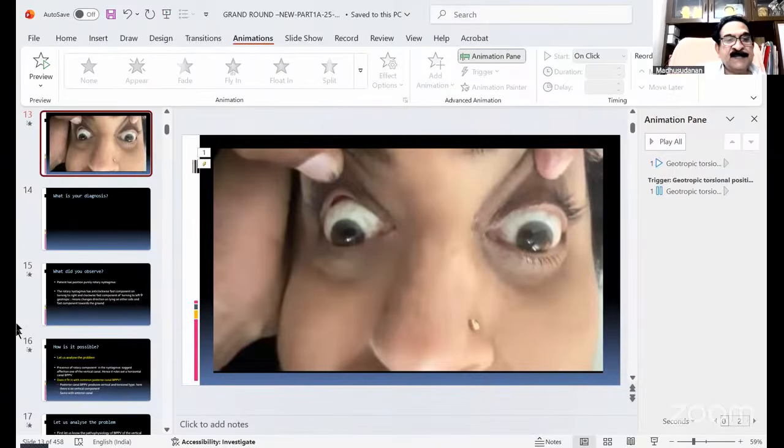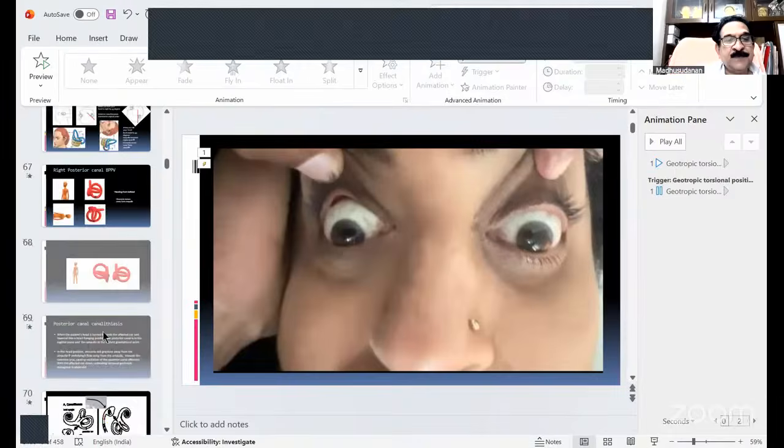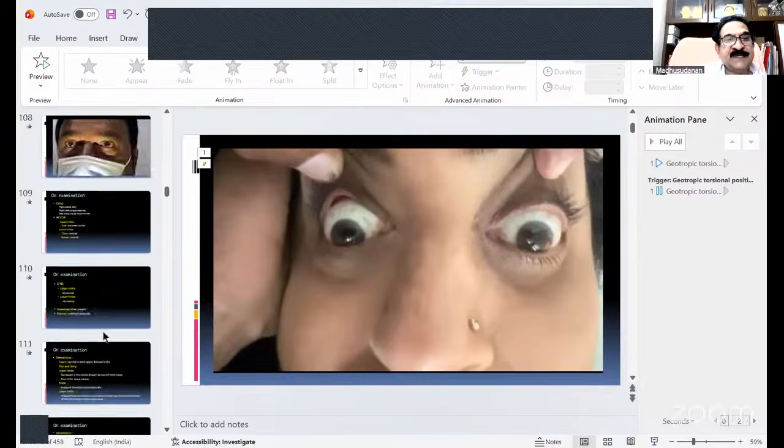When you lie on the right side, both canals are stimulated. When you lie on the left side, the right-side canals are inhibited because the fluid motion is away. So what will happen? This inhibition of the right side is equivalent to stimulation of the left side. So you get the same rotating component nystagmus on turning to the left side. Is it clear to you? Or shall I explain it once again? I'll explain it once again.